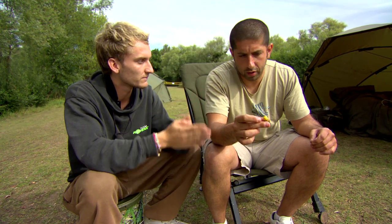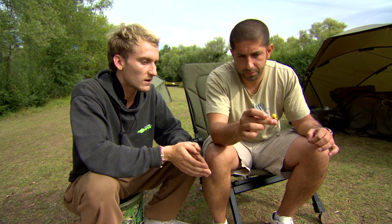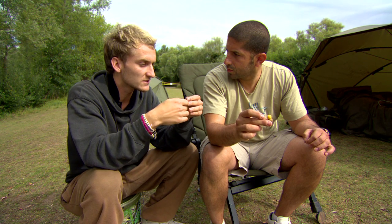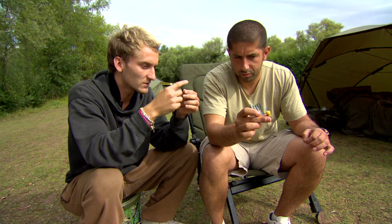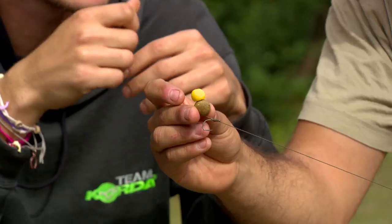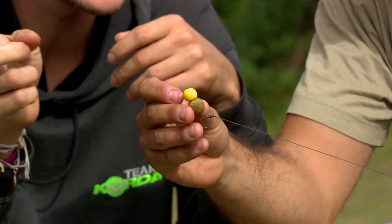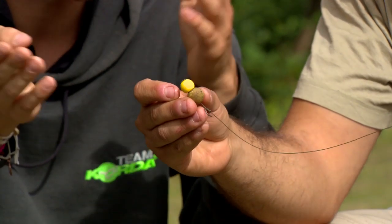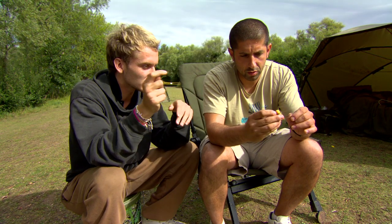It's in between that. Okay, and how do you actually tie the setup? It's just the same as a knotless knot would be. I whip all the way up to the point. So on a mixer, it's not actually that many turns, probably five or six turns up, in line with the point, pull the hair back and then twice up the shank and then back through. If I'm fishing with a slightly stiffer hook link, I'll fish it with a chod hook instead of a mixer. Because of the out-turned eye. Exactly, yes. I'm just trying to create that almost straight, just slightly in-turn.